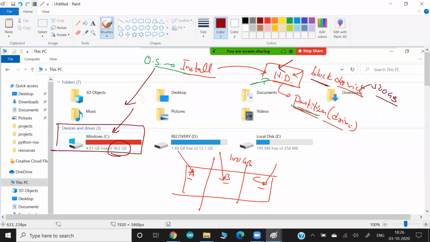But for some reason, I also created one more extra partition or drive, let's say 13 GB in size. I don't use this partition for installing any other OS. I keep this partition for some other use case or requirement. What is the requirement? I will discuss in a minute. But now let's come to the main part.